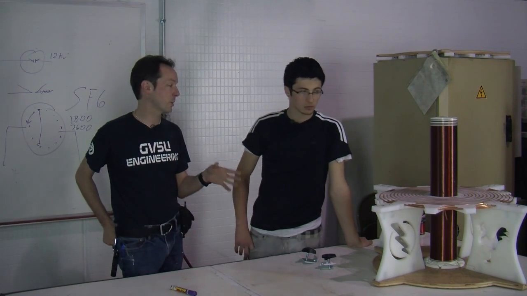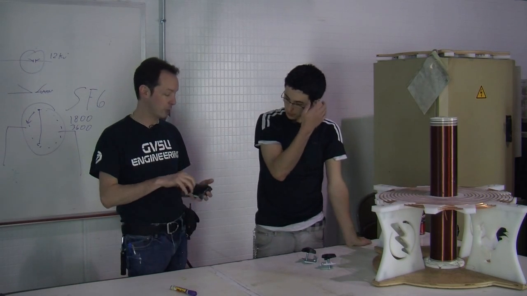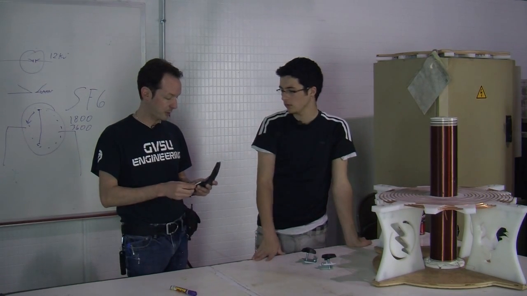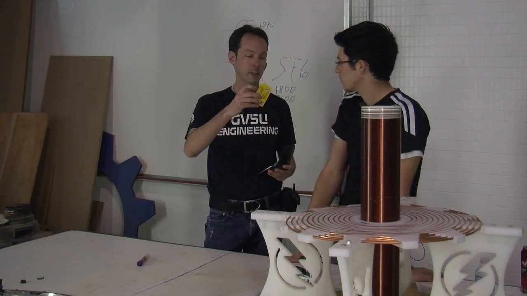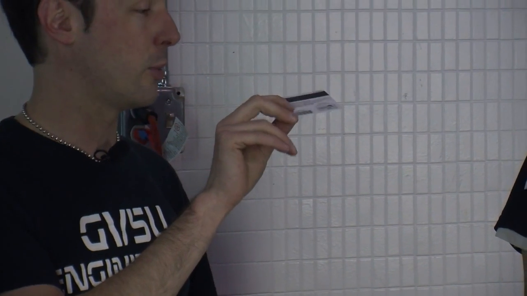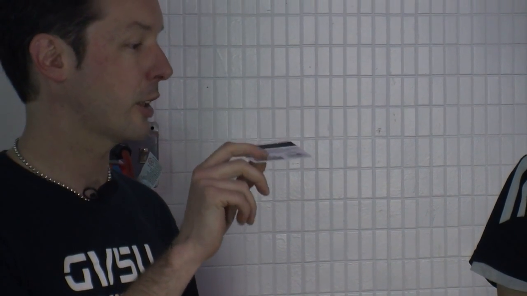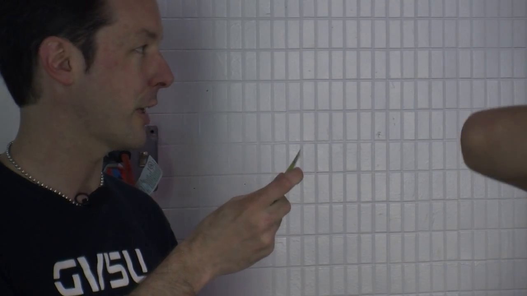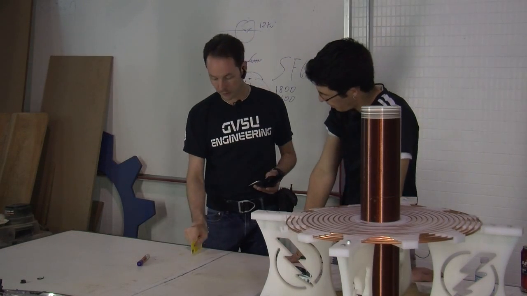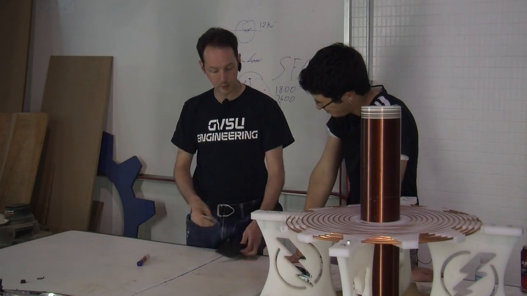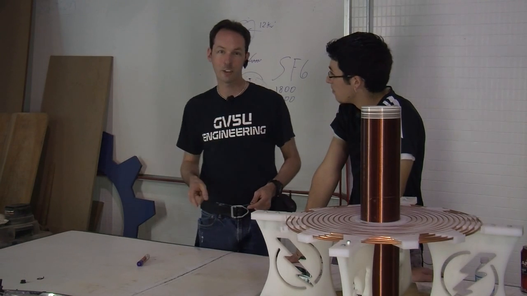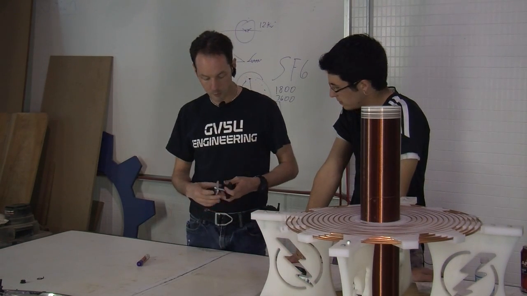And for the people at home that are trying that, we should do a video on that one of these days. But the easiest way to make a gap like that is you get a credit card. A credit card is almost always right around 20 or 30 thousandths thick. Mine that I measured was like 35 now. And that gives you a nice consistent gap because you just put the card in there and you smush them together and then you glue it down. And it works really well. I built several gaps that way. Just a credit card gap. So there's your cheap at home feeler gauges for spark gaps.